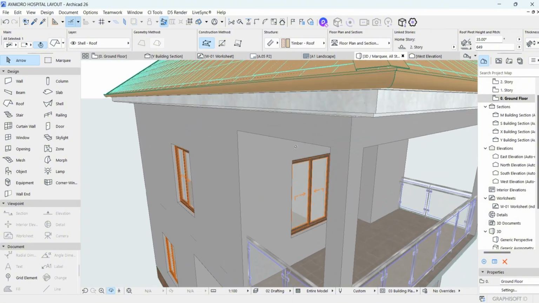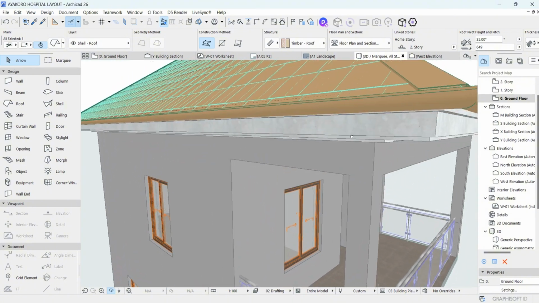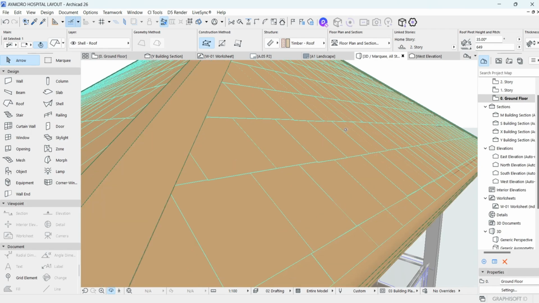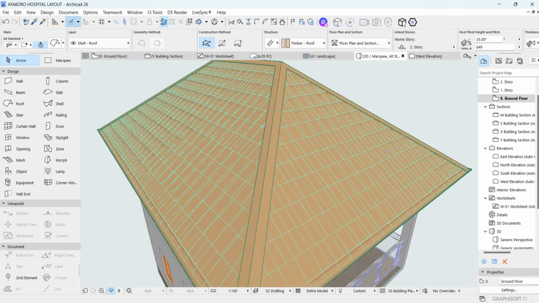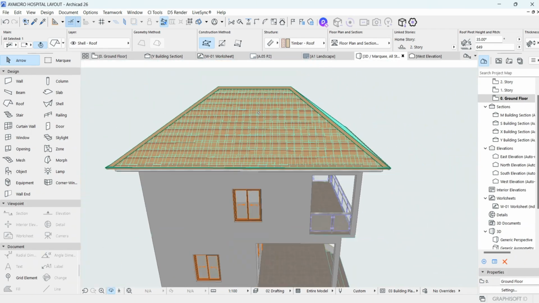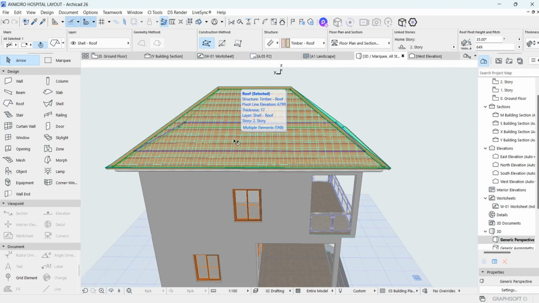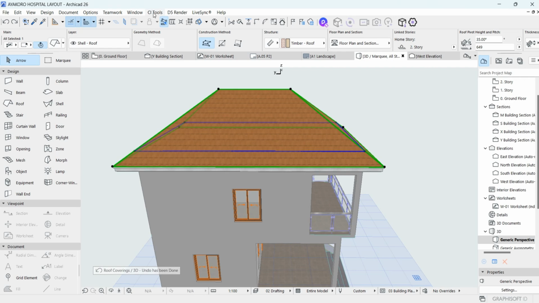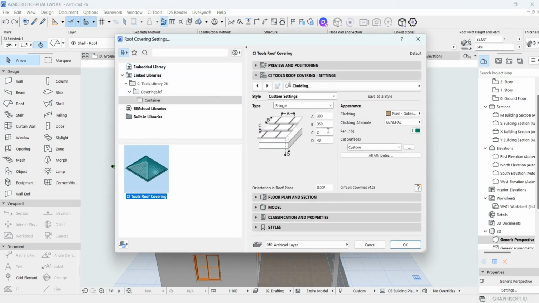Okay, you can see that there's really no thickness for the steps we have, and it's looking flat, like a plain flat. Okay, no, let me Ctrl Z, go to Roof Coverings. Let me make it 20 here for the C, so that the tiles will have some thickness.